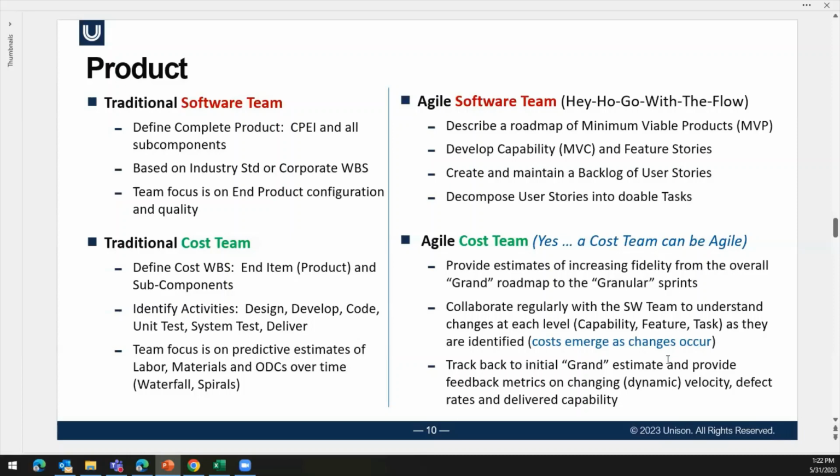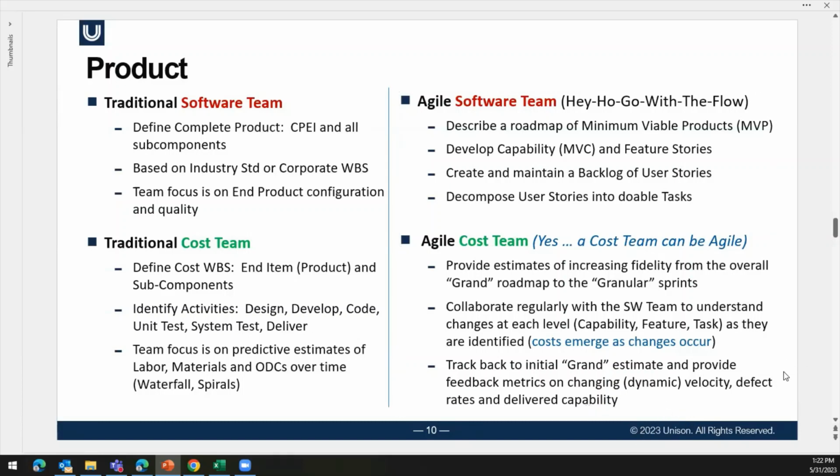Do their story point definitions make sense? I mean, we can start evaluating that if we're in fact part of that emerging product that's coming out of the product engineering side. And everything can always track back to the grand estimate, but as we get that granularity and as we start collecting metrics like velocities and defect rates and delivered capability, now we can start cross-checking the software team and say, well, you're not quite delivering the quality you said you were. There are still too many defects, or you only completed 50% of the tasks in the last increment. Maybe you need to rescope going ahead.